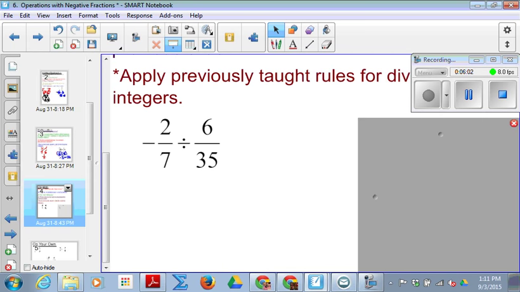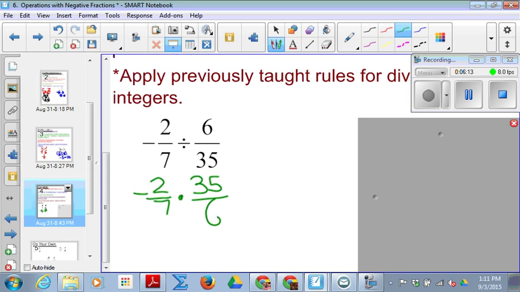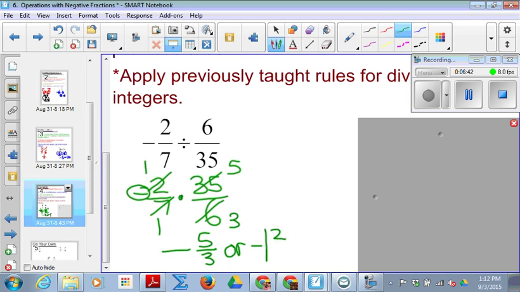Move this down a little bit. There we go. So negative 2/7 divided by 6/35. Well, first fraction's the same. This becomes multiplication. And we flip that second one. Now we can look for anything to simplify. 7 and 5, we divide 7 by both of those. 7 and 35 gets us to 1 and 5. Then our 2 and 6 divide both those by 2. And there we are. So 1 times 5 is 5. 1 times 3 is 3. Oh, I'm sorry, the negative I almost forgot about right there. So the answer is negative. And we've got negative 5/3 or negative 1 2/3. I don't mind either format.